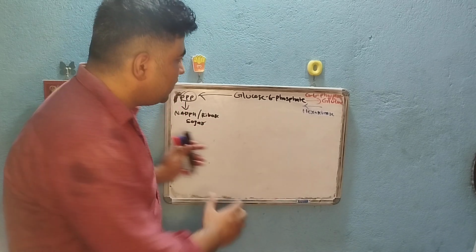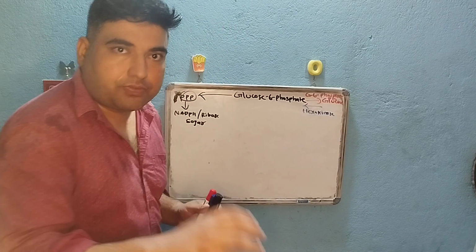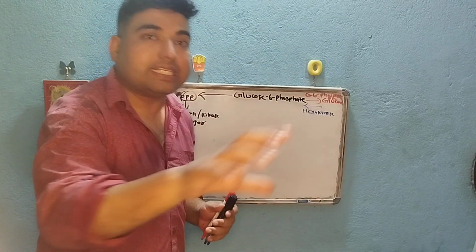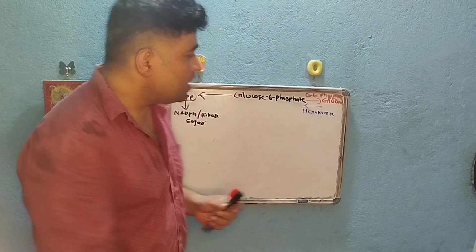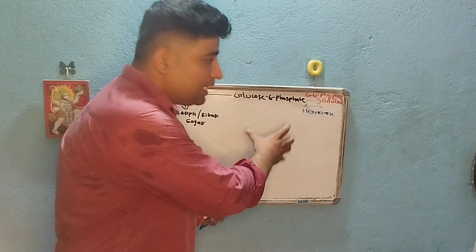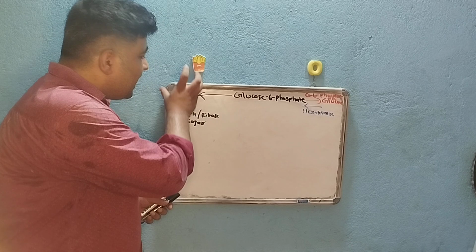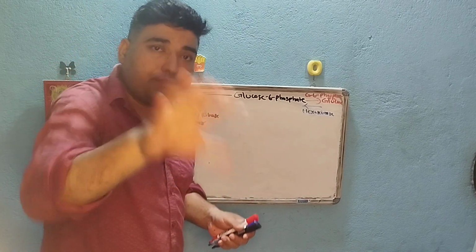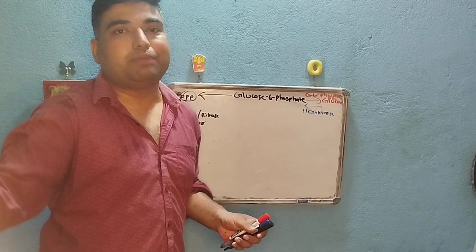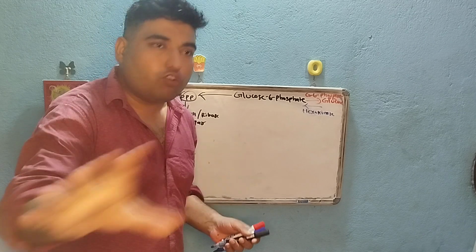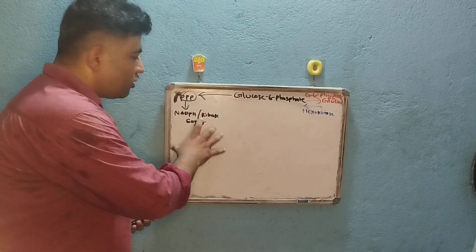Yesterday we discussed up to glucose 6 phosphate, which is formed from glucose 1 phosphate by the enzyme phosphoglucomutase. Now this glucose 6 phosphate can be a source for the pentose phosphate pathway. In the pentose phosphate pathway there is no ATP production. There is no net ATP production in the pentose phosphate pathway.